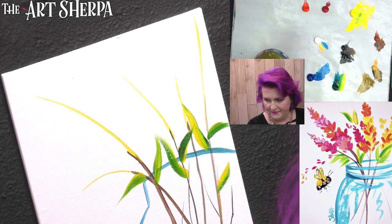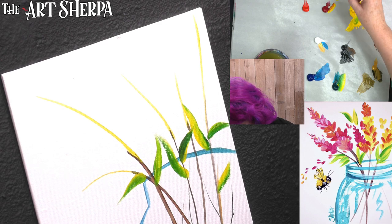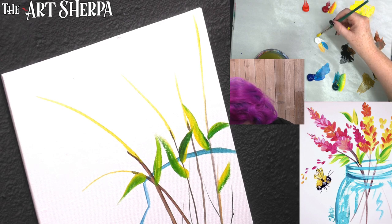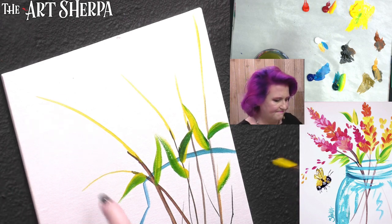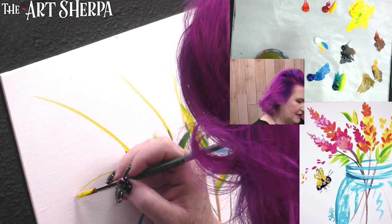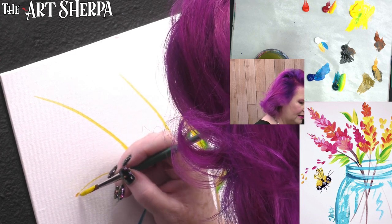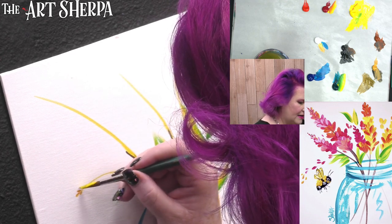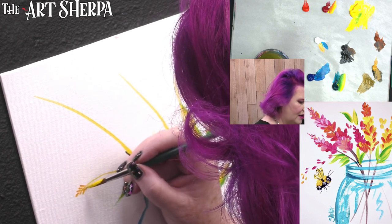I'm rinsing out. So once again, I'll load up with a fresh bit of my yellow, and you might get some of your magenta right into that. And I like to come right here to the edge, the tip. See how this is loaded? A little magenta, a little yellow. And I make little tiny dots. Do you see those little tiny dots? The stroke is small. It curves.